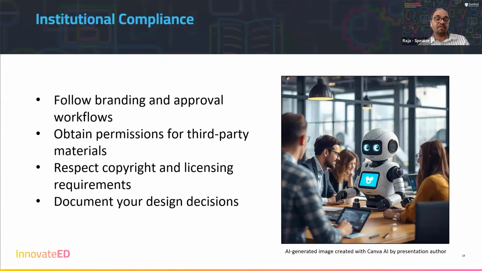Make sure you're getting the necessary permissions from a third party, or whoever holds the license or copyright for that image. And then document the design decisions, so that if anyone else came back and said, why are we using that specific color for this button? You can always go back to your documentation and say, this is what we did. This is the person who approved it. And if it needs to be changed, this is what we're going to do. So document everything just so you can come back to it down the lane. Next slide, please.